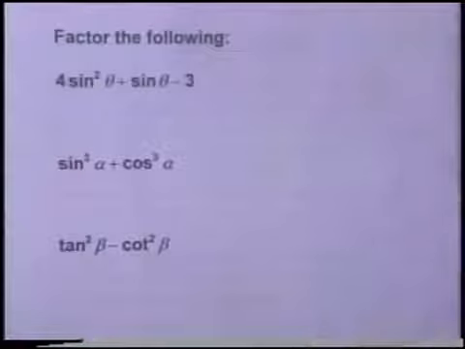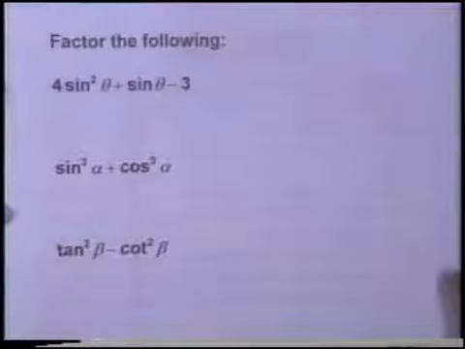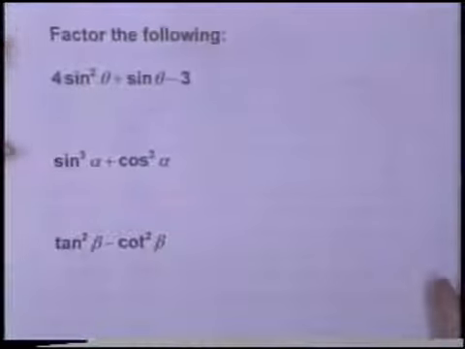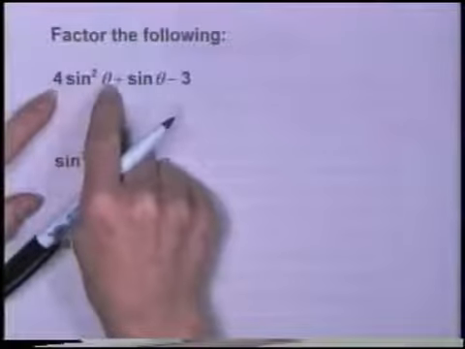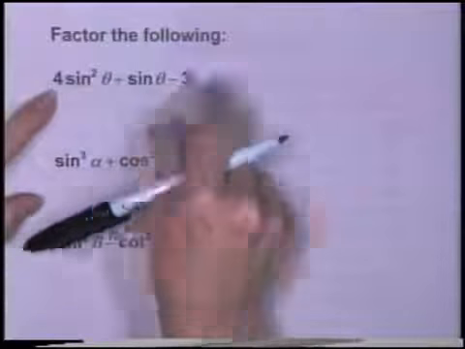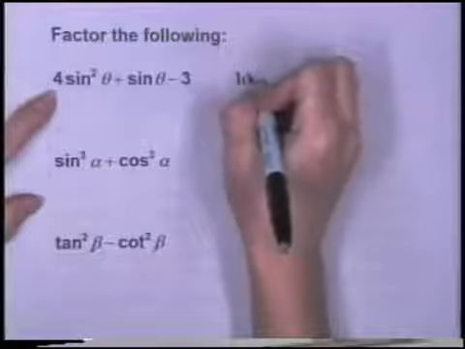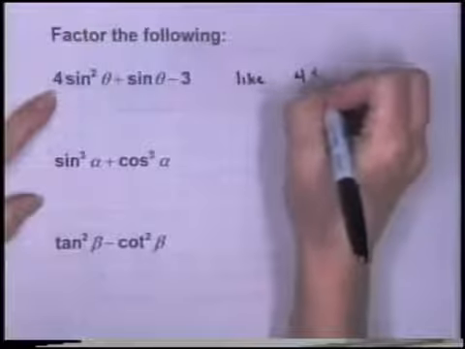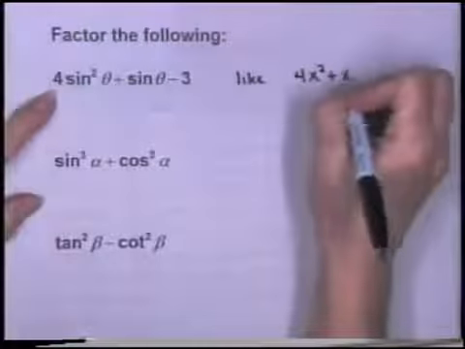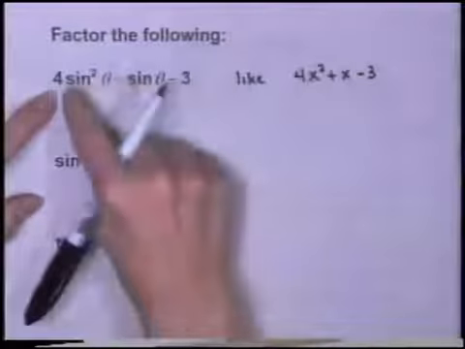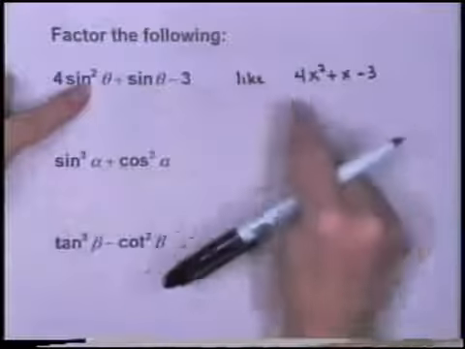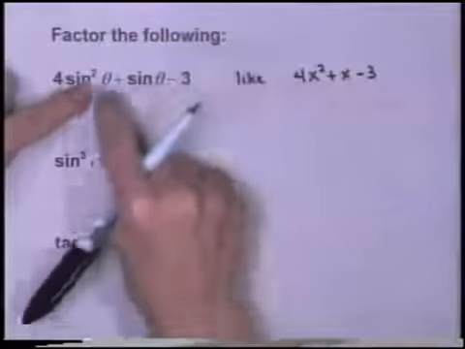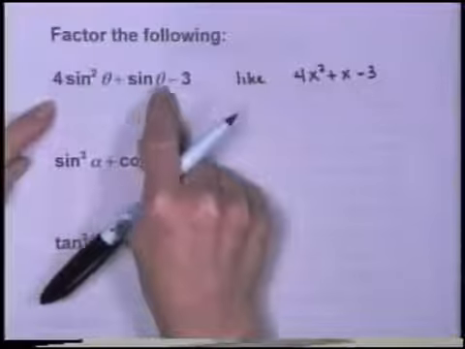I have one other little practice problem here before we get into verifying the identities. This says to factor, okay? And you'll notice these are not equations or anything. We're just asked to factor. So again, think back to algebra. 4 sine squared theta plus sine theta subtract 3. This is exactly like having a problem like 4x squared plus x minus 3. See this sine theta here, sine theta here? The sine theta is the same trig function, so it's just like having the same variable. Notice though one is squared and one is not.